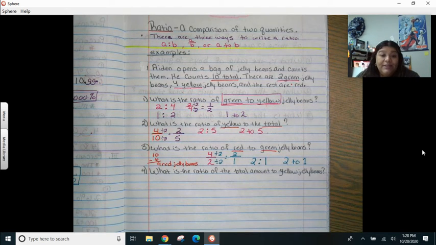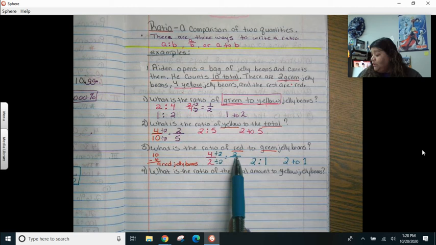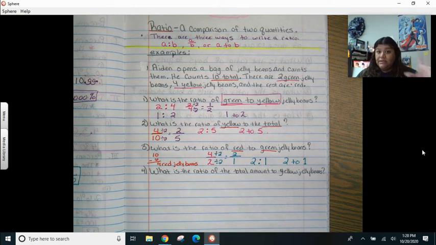Just like that. So again, if you have an improper fraction here, leave it as is. Just reduce the fraction itself down and then stop. I do not want a whole number, okay? Because we are comparing 2 quantities. This 2 belongs to the red jellies, and the 1 belongs to the green jelly. So they are separate. I don't want to put them together. They are separate. And you write it like that, okay?